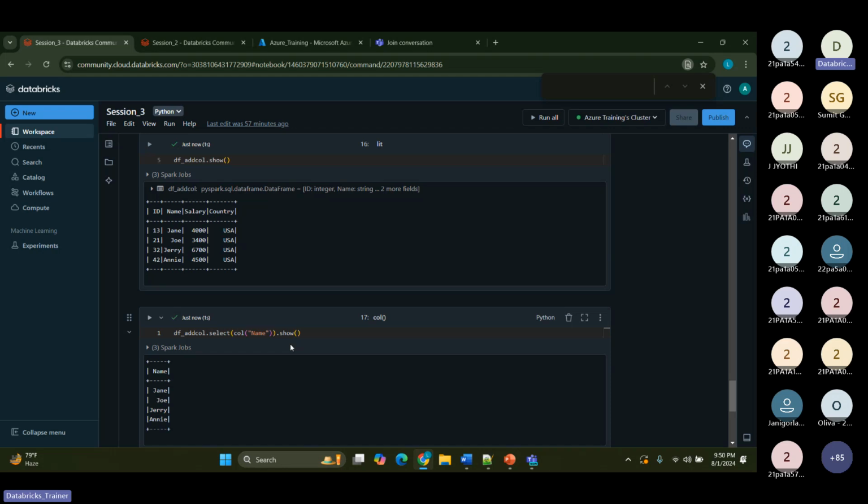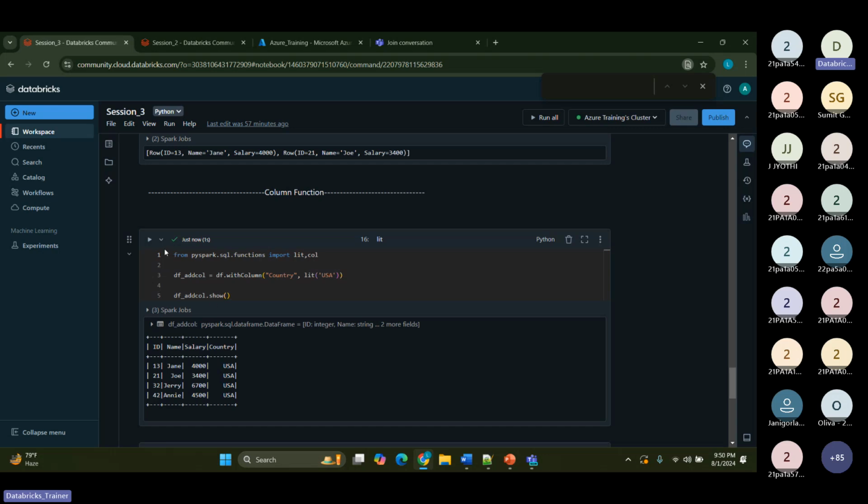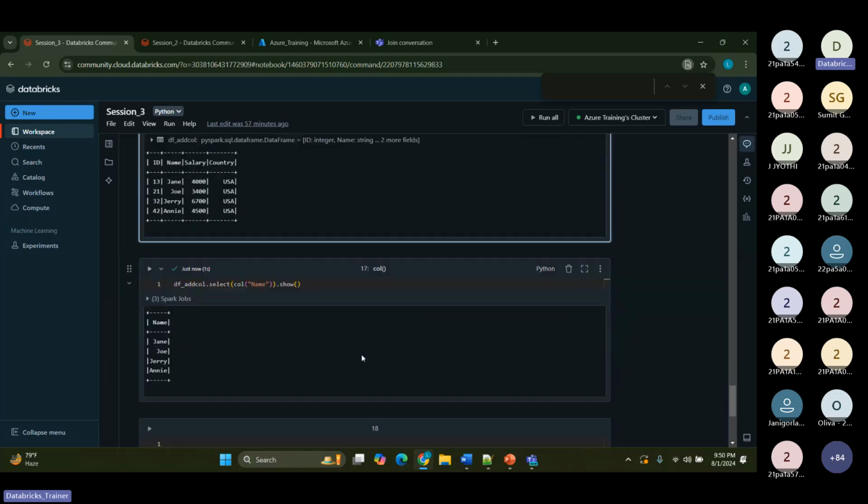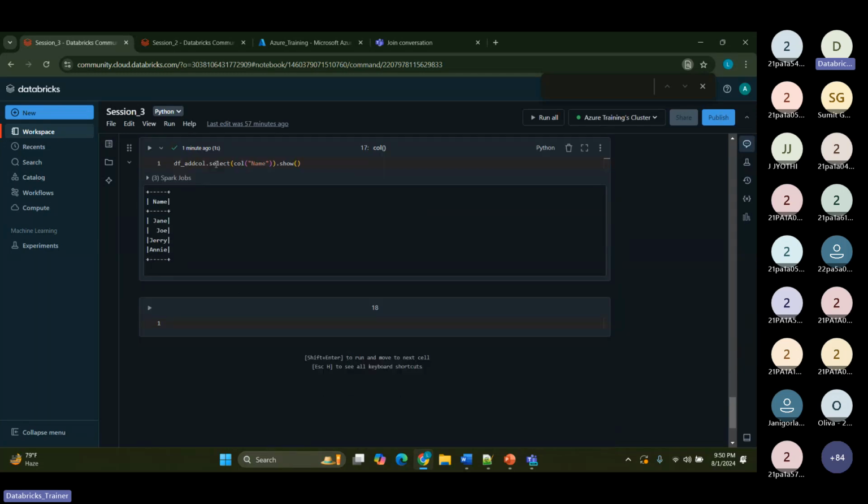All these are major and will be needed every day. From pyspark.sql import functions. If I import the complete functions, I will again need to import them separately, so let it be like this only for today. Here we have seen the column function.